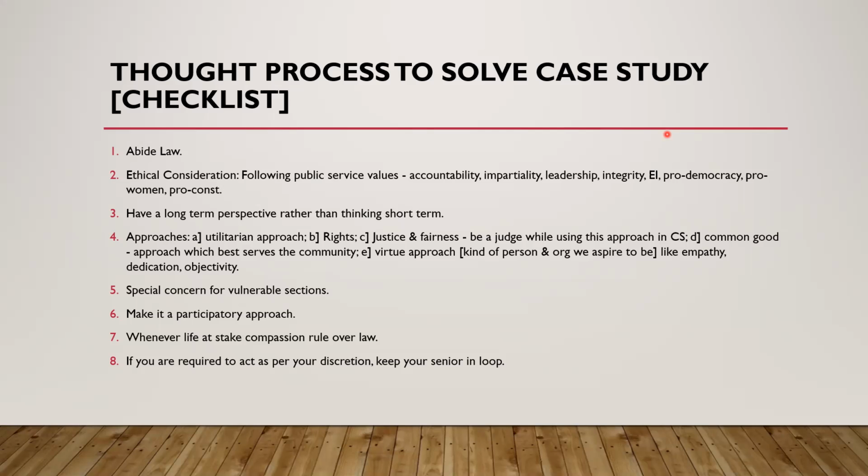You will get 6 case studies. If you mug up these parameters, what will happen? Generally, those who are getting a low score in the case study part have a problem: you have a single approach, a single style of writing, and with that single style you are writing all the 6 case studies. There is no diversity, there is no change in presentation, so you are going to suffer. If you have some checklist, some ready-made headings and subheadings, that will help you, and your answer will be diverse.